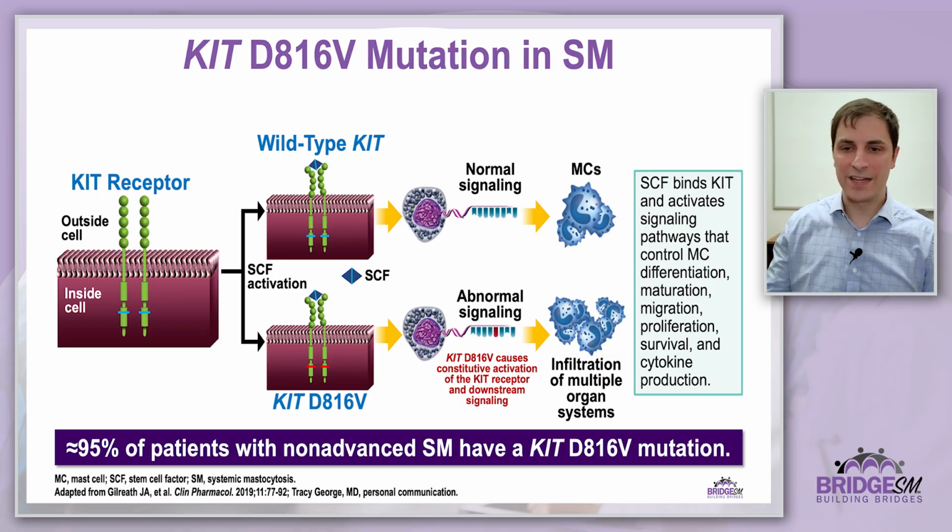be constitutively active, or always phosphorylating stuff. So in this case, it doesn't matter at all whether there is or is not stem cell factor. The signal is always on. This results in abnormal mast cell signaling and a strong growth, maturation, and proliferation signal. This ultimately drives the pathophysiology of mastocytosis by causing mast cells to grow, proliferate, and mature in peripheral organs.